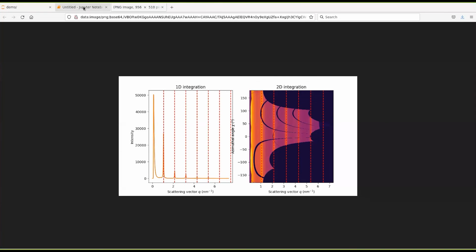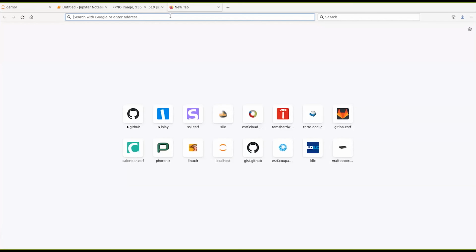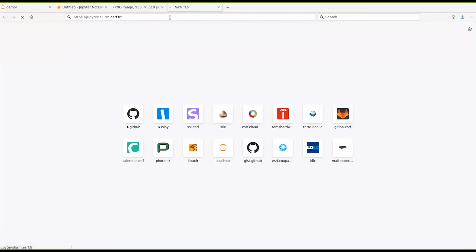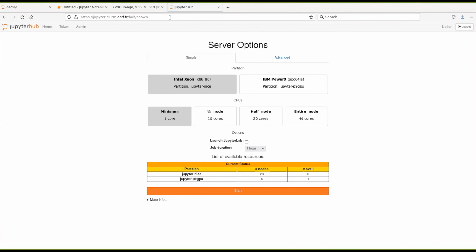Okay, with this, I hope that I've proven to you that it's possible to perform the calibration. The Jupyter notebook has been in development for 10 years, and it's a very appealing tool when it comes to performing remote data analysis. So the idea is that the ESRF user can log in to the service, which is called Jupyter Slurm, like this.